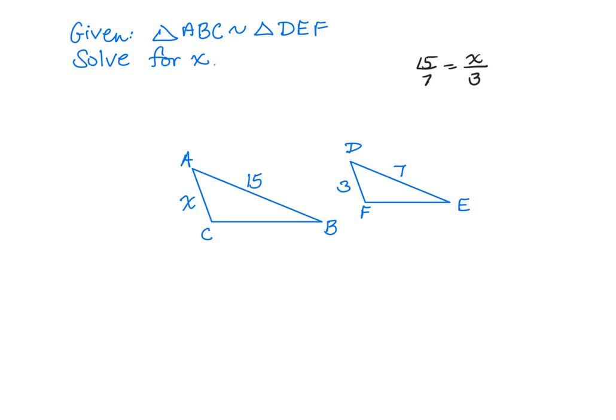Now, in the problems that you just did, you should have seen that you can cross multiply to solve a proportion like this. So 7x is equal to 15 times 3, or 45. Then I just divide by 7. And it's not a pretty number, does not simplify, but that is the length, 45/7. Okay, so now I want you to try some problems.